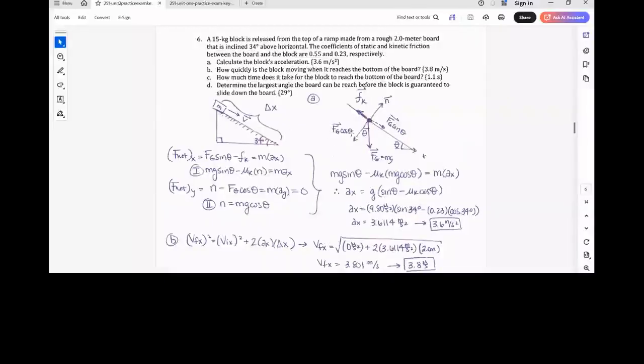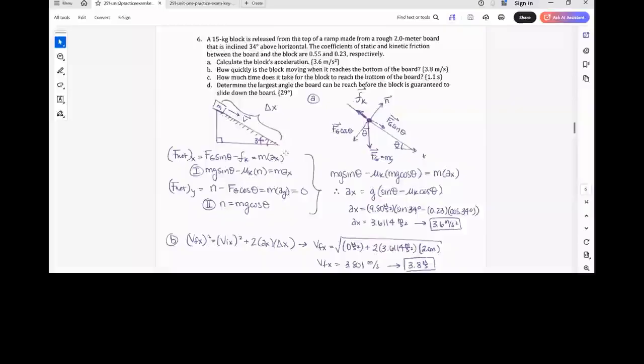And that's going to be Fg cosine theta. The sine component is going to point downhill. So this is essentially what we named F incline when we were working in our Newton's second law lab. If our block is moving downhill, then kinetic friction is going to point the opposite direction, so it's going to be oriented uphill. And we know that the block does actually slide, so we know Fk is not large enough to counteract Fg sine theta. So the net force is going to be oriented toward the bottom of the hill. I'm calling that forward in the positive x direction.